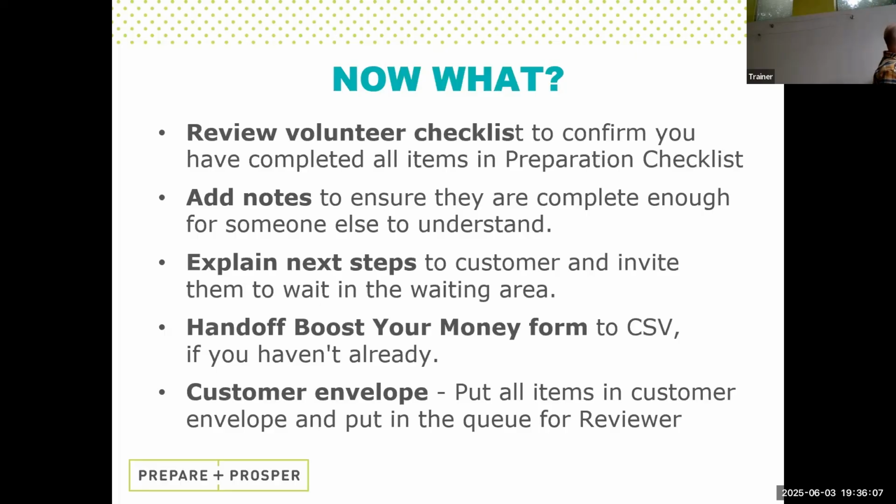You're going to review the pink sheet. You're going to make sure that you did everything on the pink sheet. I'm not saying you're going to check it all off and just move on. You're going to actually make sure that you did everything. And if you need to go back into TaxSlayer and do them, even if it's annoying and you might have to redo things, you have to finish that column of the pink sheet.